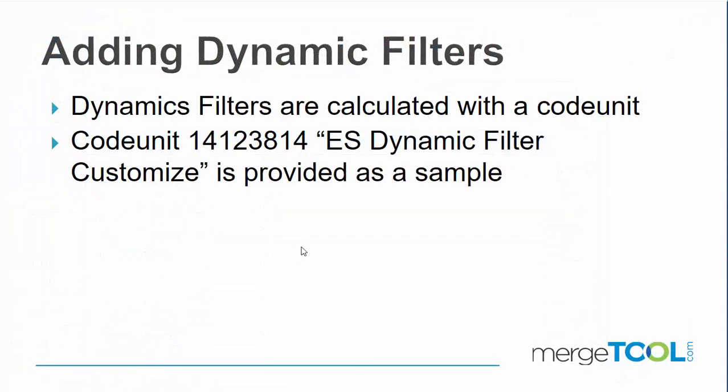So the code unit is provided as an example. You can change it. I would recommend you don't change the normal code unit, the one called 806 where I copied the code from. This one will work as well as the other one did, so always at least modify this code unit instead of the normal one we have in the code.